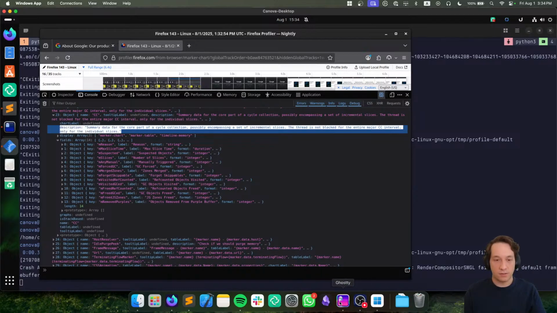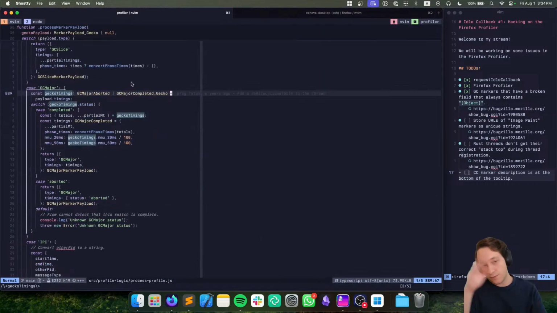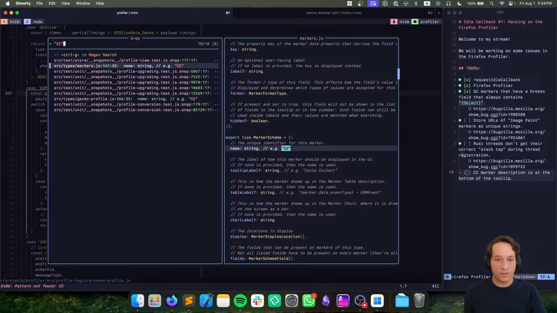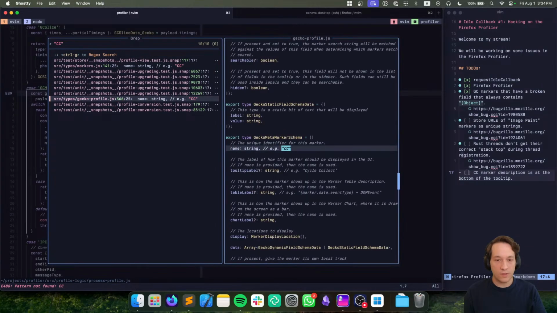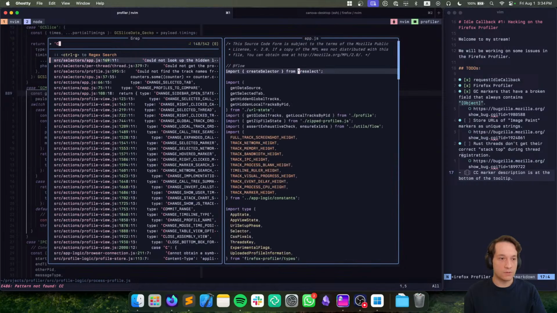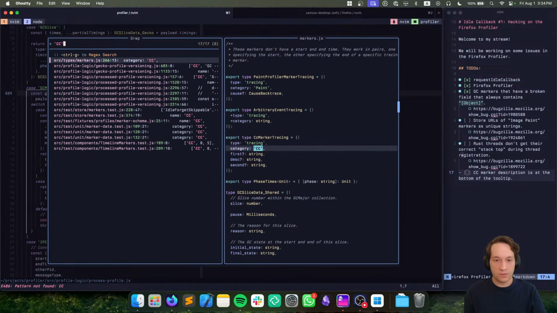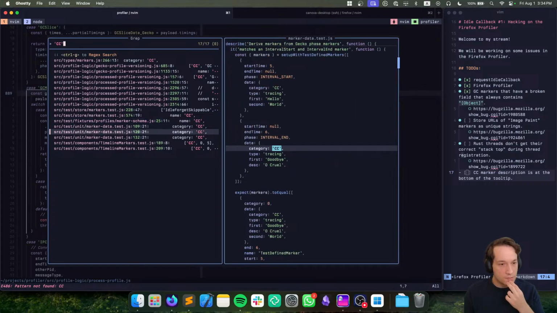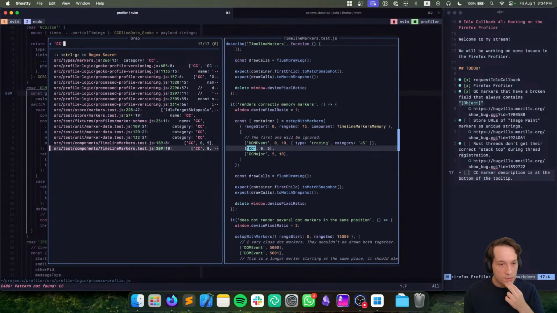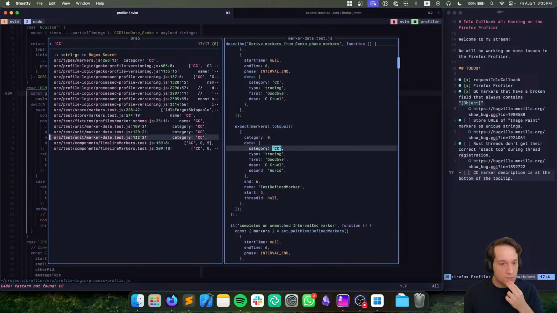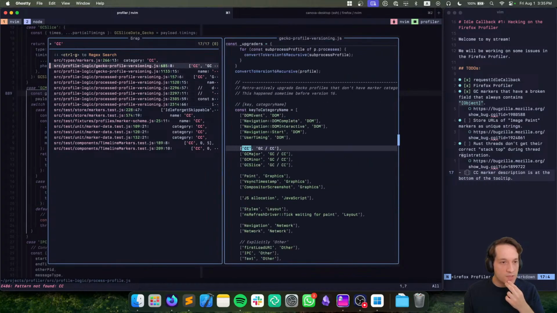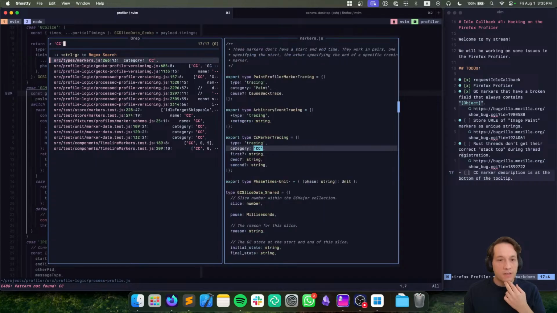That's strange. Do we have a custom? So let's switch to front end and see how we actually serialize this. This is not the Gecko profile types. Oh, sorry. This is what we have. Category, so this is not the one. Marker schema, we have this. Timeline markers, CC. Where do we actually... it seems like we don't have a special handling for that.